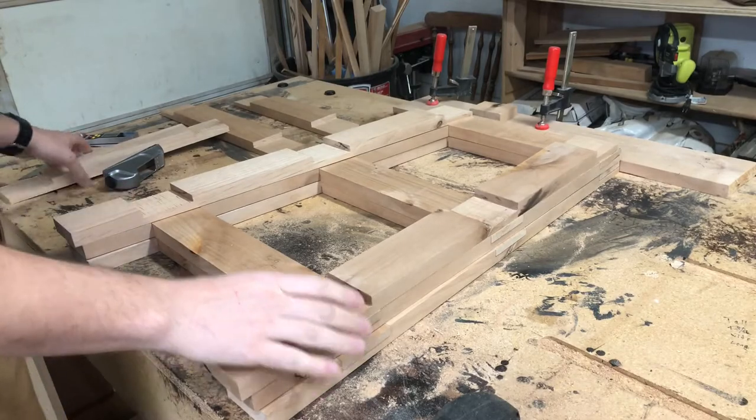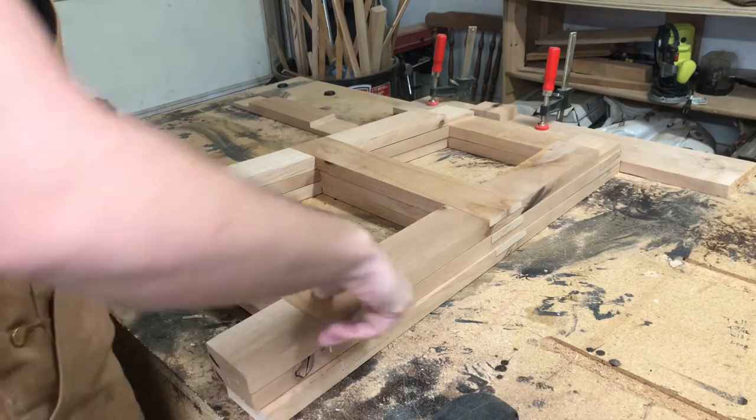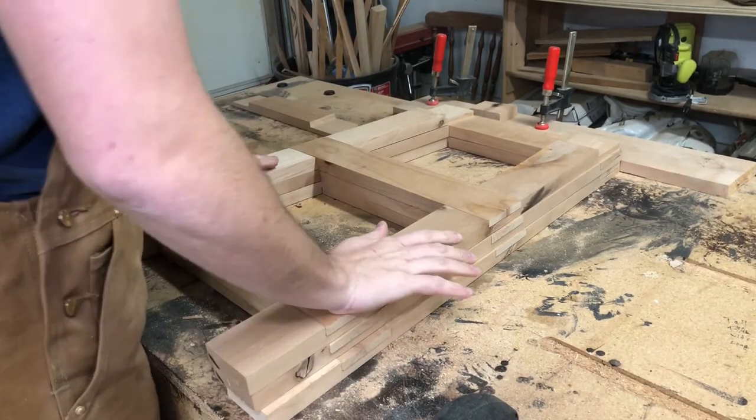So after cutting all the joints, I wanted to make sure that they all fit right, so I just did a dry fit and pushed them all into place, and they were all super snug.